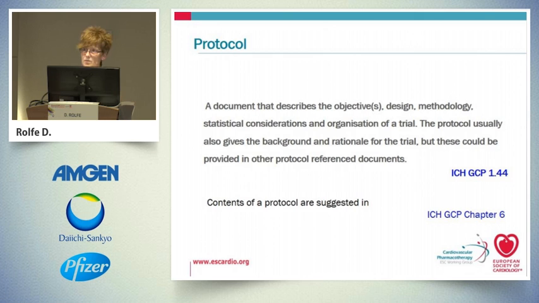The contents of the protocol, as alluded to earlier, are suggested in Chapter 6. So I would suggest that those who would like to carry out academic studies check with your institution and see whether or not they've got an institutional protocol template, just because the text that needs to stay in there, such as safety reporting and insurance and indemnity, shouldn't really change from trial to trial. The main text is how you're going to keep within the guidelines, so just check with them. There is a really good document that perhaps you could read, and it's the SPIRIT Guidelines. I think it was published in 2013, and it's Standard Protocol Items: Recommendations for Interventional Trials. It's an international initiative that aims to improve the quality of clinical trial protocols by defining an evidence-based set of items to address in a protocol.